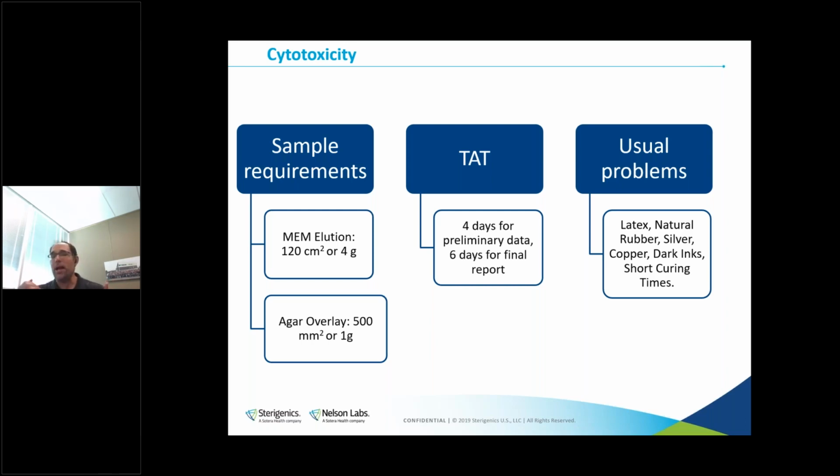The one we're going to talk about today is the MEM elution. It's kind of the old qualitative test, but it's the quickest and cheapest test we have right now. And it's a good screening test for these types of changes. So it doesn't give you the quantitative information like an MTT or an XTT test would, but the MEM does give you a good screening, especially when you're comparing the old and new change. So the MEM elution, this is the dashboard for the test for your information.